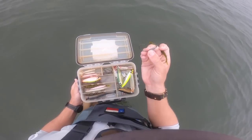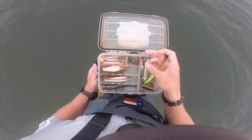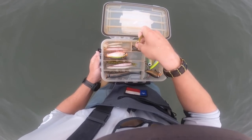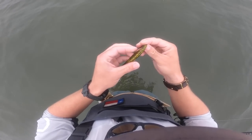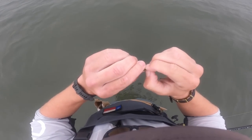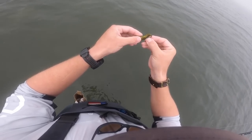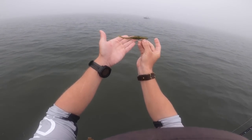Looks like a Toss Helix 5-aught. Where am I gonna find one of those? I know I got one down in there. Oh, I see it. It's at the bottom. Fish it out here. There we go. Big key with jerk shads. If you want them to work right, make sure you're centered up on that pin, which now it looks like I am. Line it up, get that through. Make sure she's sitting flush.